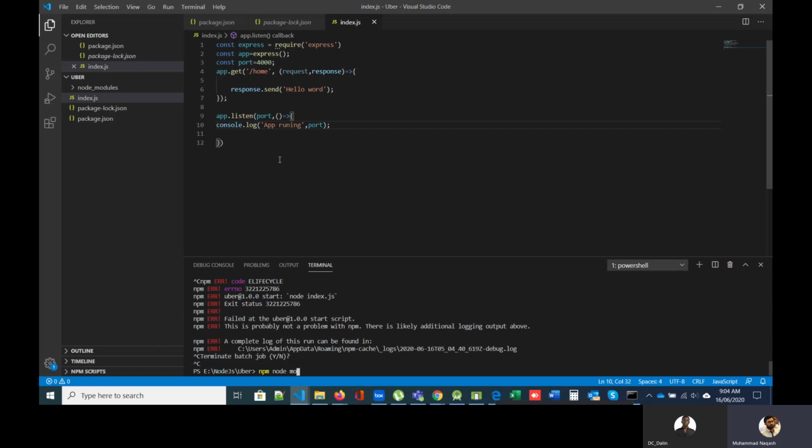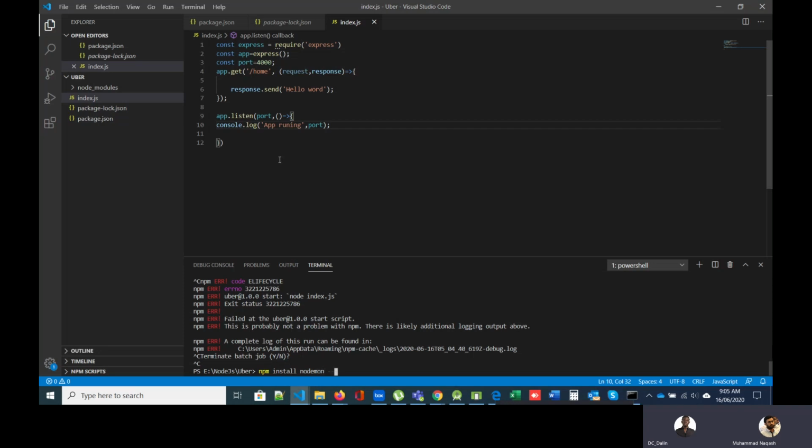NodeMon. So we want to install it as a dev dependency. So it's going to be npm install NodeMon, and then we're going to have another flag over there. So dash dash save dash dev. NodeMon is going to be one word.